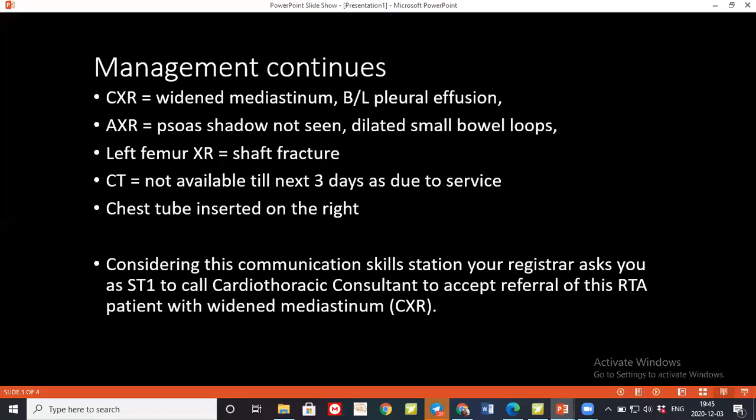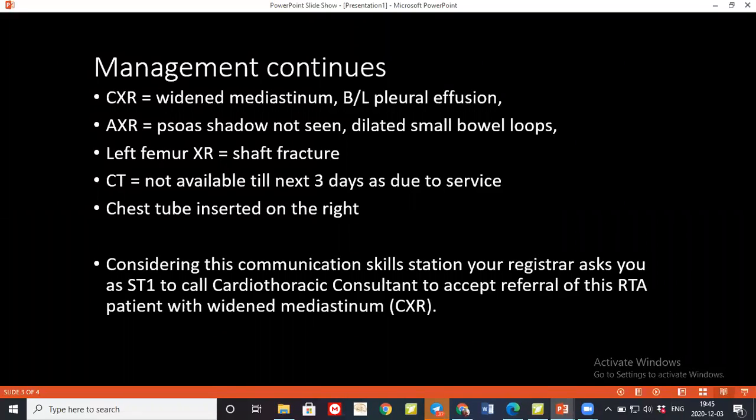What is the injury? What do you want to do about the thigh? You're thinking that the patient has a thigh injury, right? Yes. How are you going to manage that, doctor? We have done an X-ray of both lower limbs, and that has revealed a fracture shaft of the left femur. I'm going to consult the orthopedician on call, and he will be doing the fracture reduction. We'll put a Thomas splint on this patient, reduce the fracture, and provide analgesia. And I will be taking his advice on further management.